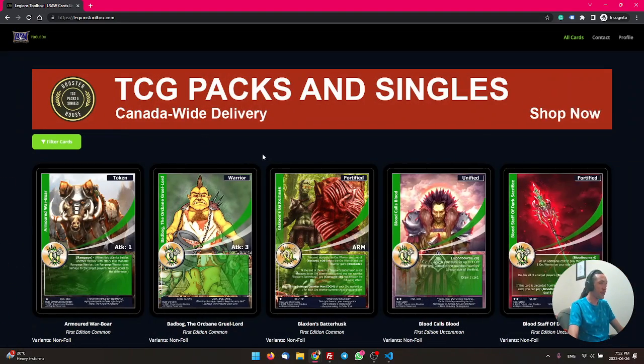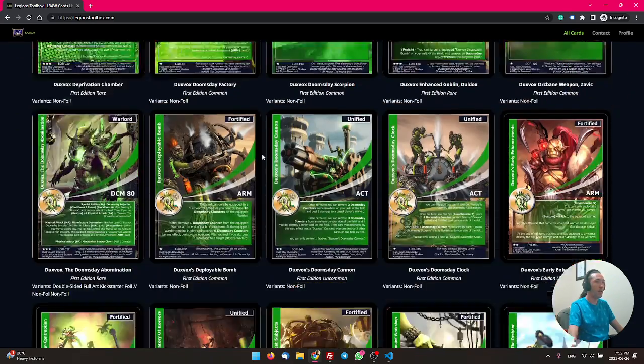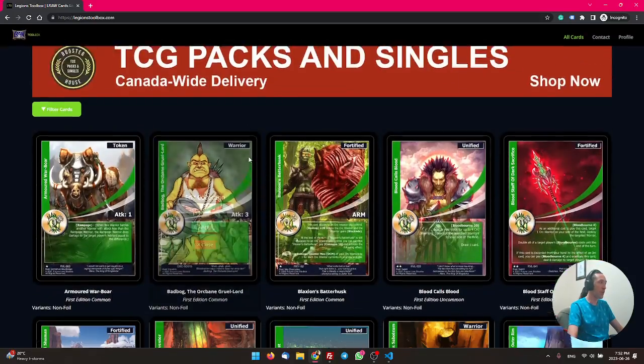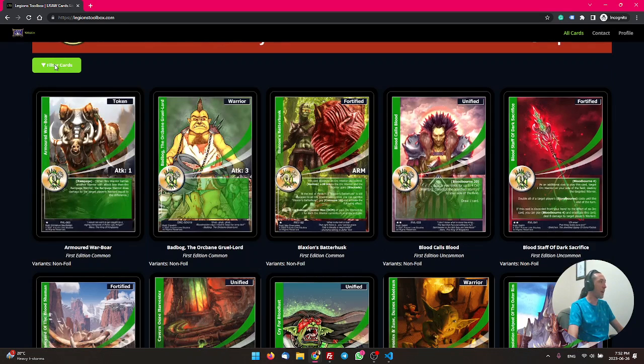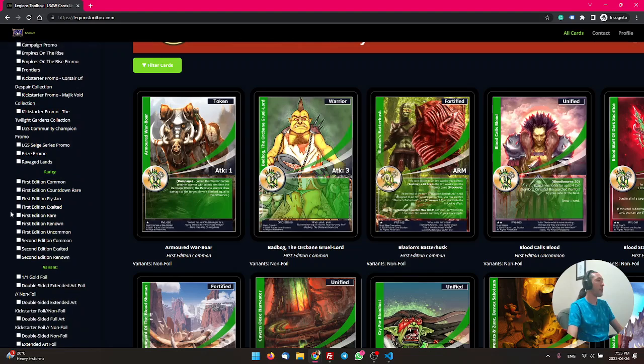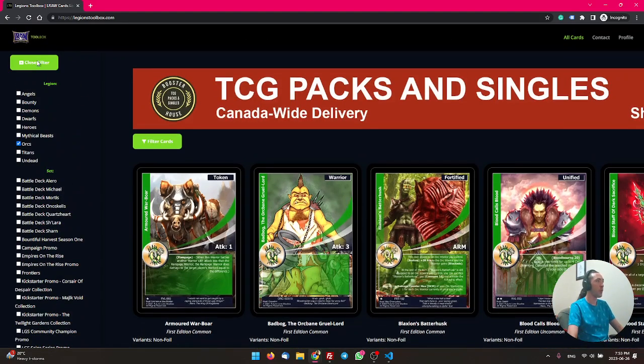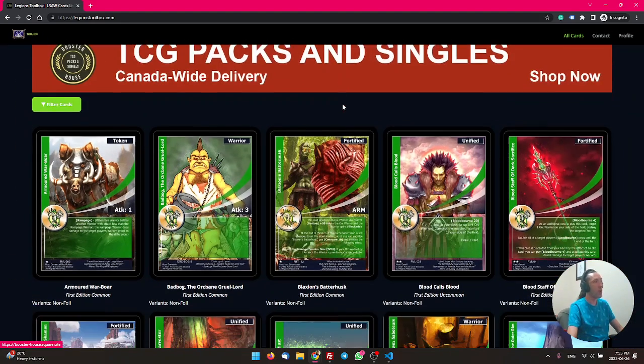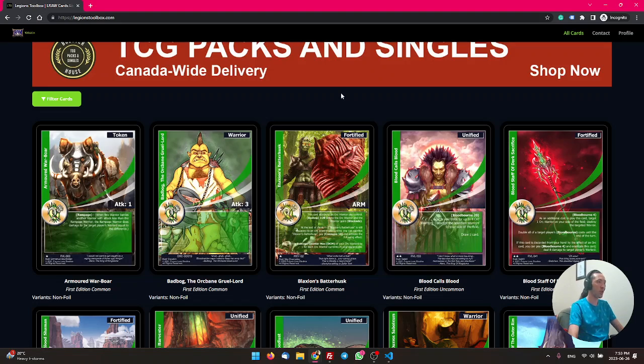I'm going to close out of my filter, and here I have the collection of all of the orc cards. I can filter down if I want, for example, by starter deck or rarity. I can do all those filters and combine them together. But I'm going to start building my collection from here.